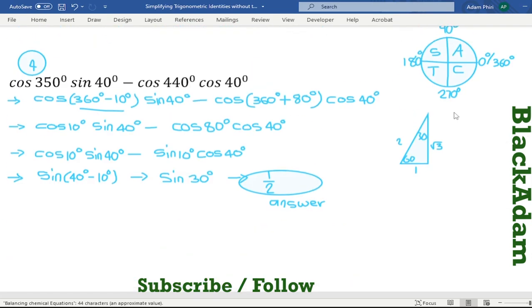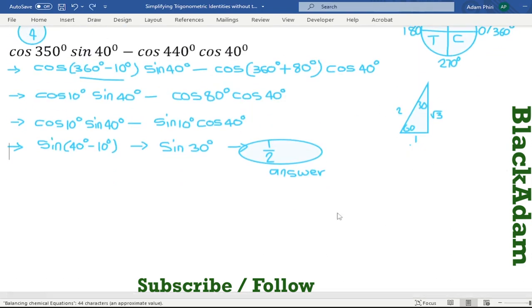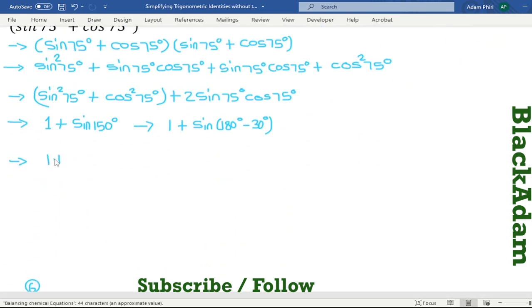And then from there we look at all of the coordinates. 180 minus for sine, that has to be positive, so it's 1 plus sine 30 degrees. So the sine 30 degrees, looking at the special angles, we know that it's 1/2. Sine 30 degrees is half, so it's 3/2. So that's our final answer.